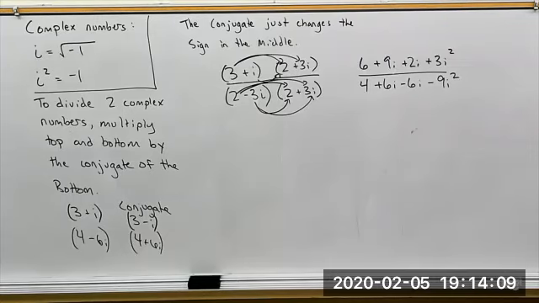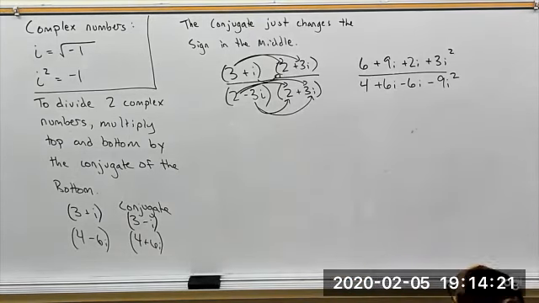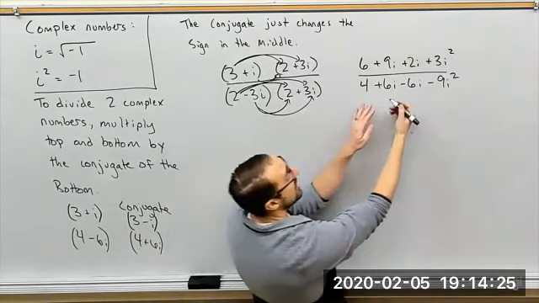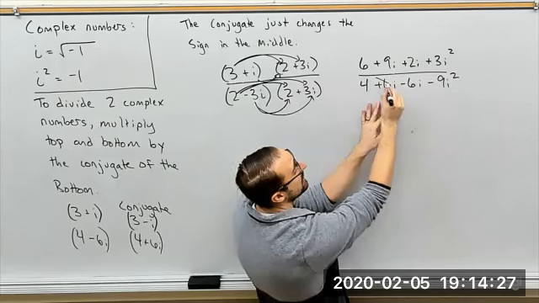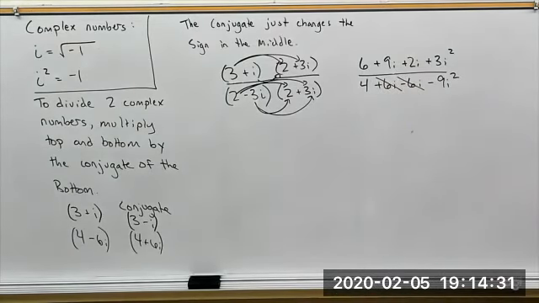Oh, great question, Johnny. Johnny says, to do the division, why do we use the conjugate of the bottom of the problem? What's going to happen when we take the conjugate is it becomes a difference of squares. So Johnny, what happens here in the denominator is the i's cancel, so the i's are gone. What we're actually doing, Johnny, is rationalizing the denominator.